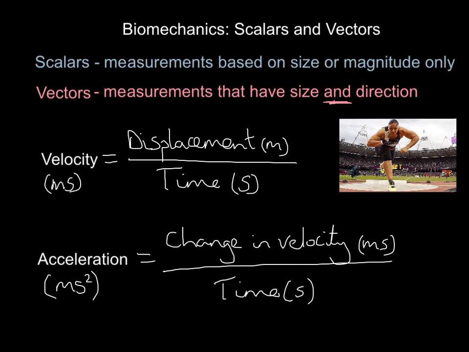And again, because we're taking velocity into consideration, and velocity is a vector, because displacement is a vector, acceleration is also a vector. I will accelerate in a certain direction. A 100-meter runner will burst out the blocks and accelerate in a given direction in order to win their event. They will also decelerate in a given direction in order to stay in their lane. So velocity and acceleration are both vector quantities, and that is how we calculate them.